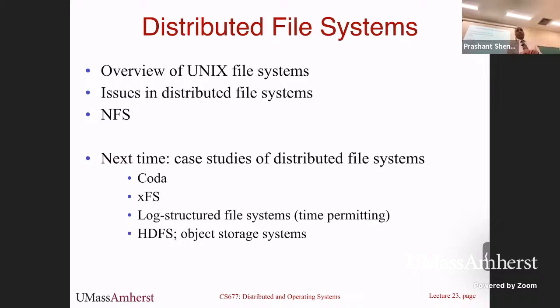Okay. So what I'm going to do today is first do a very brief review of Unix file systems. This is a topic that you probably have encountered in an undergrad OS class. I'm just going to do a refresher so that the rest of the discussion, which is actually going to be on distributed file systems, will make more sense. So today we'll do a review. I'll talk about high-level issues in distributed file systems. We are going to look at the first one, which is the network file system, or NFS.